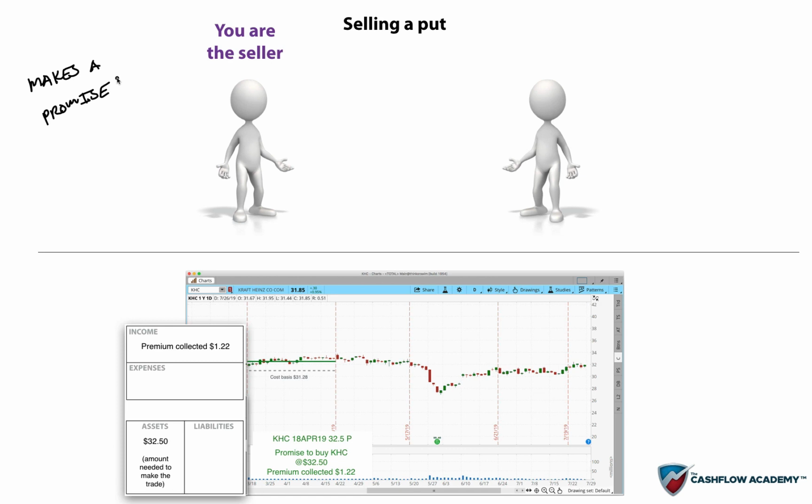So, if you sell lemonade for a living, you got to make lemonade and then you sell it for money. If you're a car manufacturer, that means you make cars and sell them for cash. Imagine this, you're making a promise. And the only thing you need to make a promise is to have the ability to keep it. Isn't that cool? So you can get into the manufacturing business here without any raw materials, without any manufacturing, shipping, assembly. Really, all you need is the ability to keep a promise. And if you can keep a promise, that means you're allowed to make a promise. And people get paid for making promises.